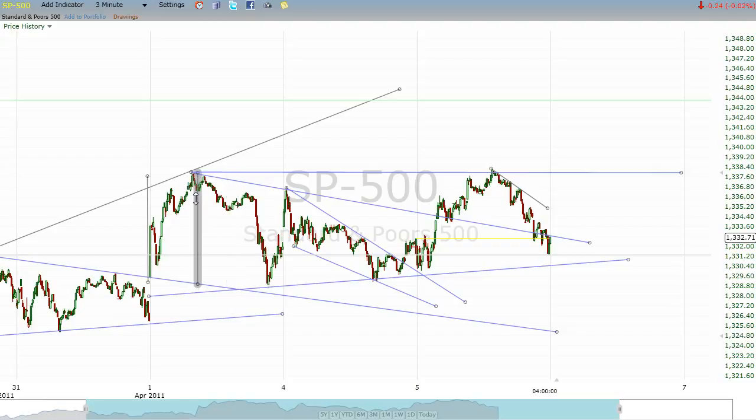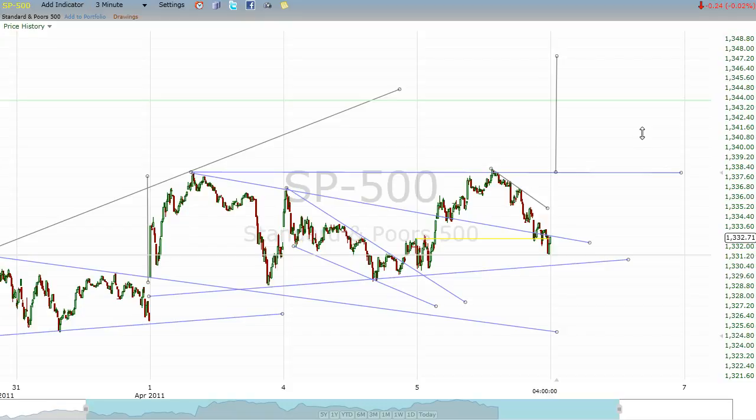If we have the pattern with the flat top, then where we would be measuring the breakout would be up in a higher location at some point down the road, and that would give us a target higher than 1344. So let's just keep our eyes on it and see what develops.